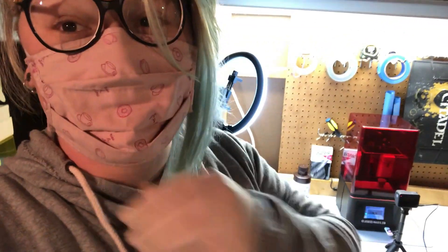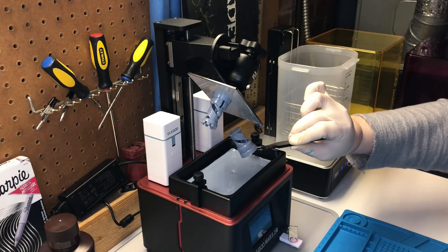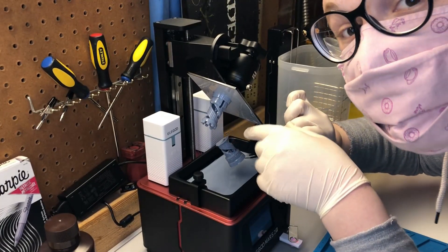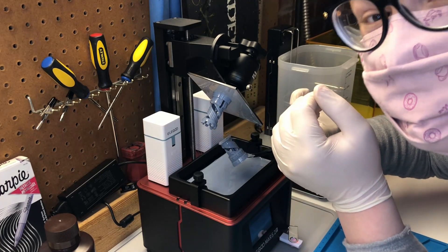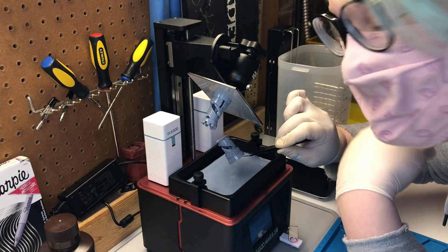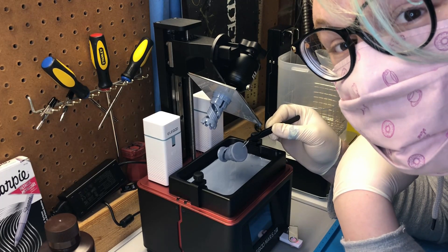The test print completed — we have one up here and one down here. So we're going to play back the slow-mo and figure out what went wrong and see what we can do to fix it. It looks like on one of these top layers, it must have gotten stuck to the FEP sheet. I'm going to have to research what could have caused that, but I'm still going to cure it and we're still going to see how it turns out.